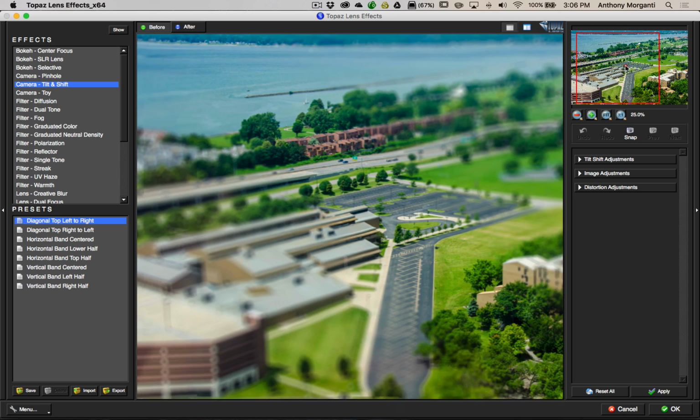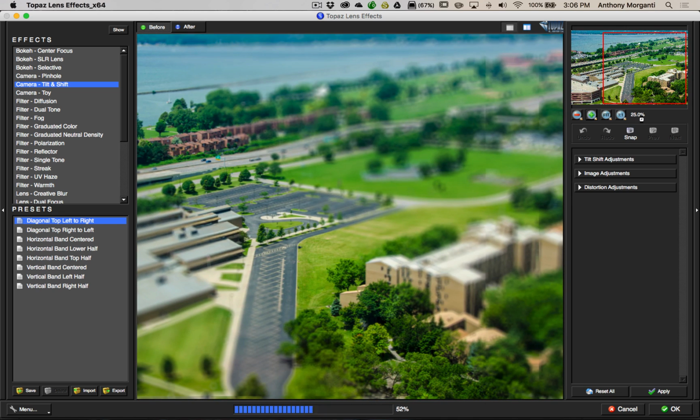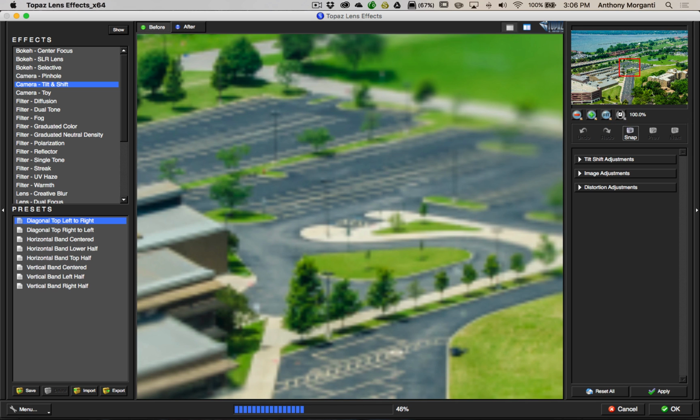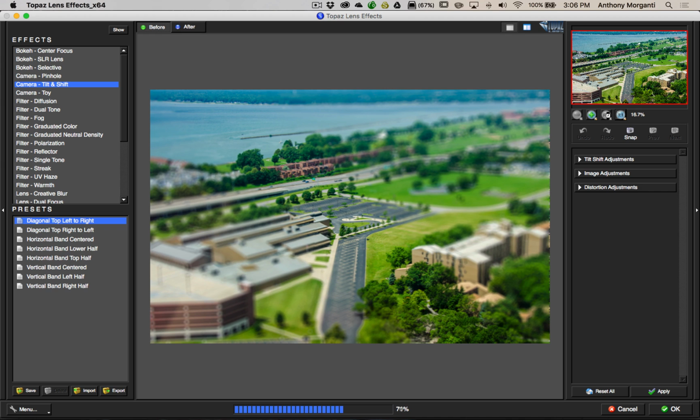And then once you're zoomed in, you can see there's a box here, and that shows you what you're actually viewing down here. And then you can move that box around to view a different part of the image if you so choose. You could click this magnifier once it stops rendering to fit it back to the screen, or click this magnifier to zoom into 1:1. And we'll just stay in the fit. That's typically what I'll do.